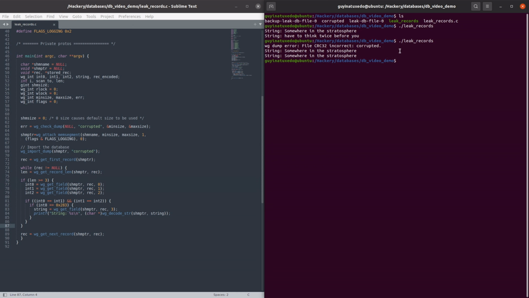Also, one thing I'm going to say right here, there is a CRC32 checksum check that we failed. That's a part of the data integrity check. At the beginning of the database header, there is a CRC32 checksum. Now, the thing about this check is it doesn't really appear to do anything other than print out the error. That's why I didn't go through the hassle of recalculating the CRC32 and coming up with a bypass, since it didn't seem to prevent me from doing anything that I wanted to.